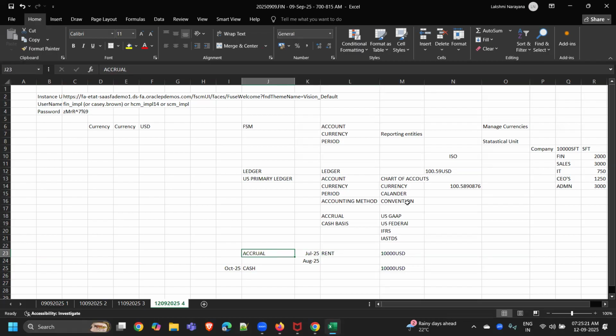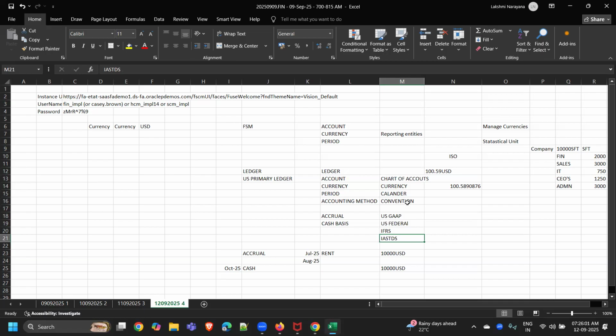Okay. So accrual is the current accounting method across the globe that we generally follow. Apart from that, there are other ways, say US GAAP, which the US government mandatorily suggests to follow. There is also US federal accounting. IFRS is there, international accounting standards are there. In some countries, they have local GAAPs also. So this accounting method will be suggested by your users, which one to take into consideration.